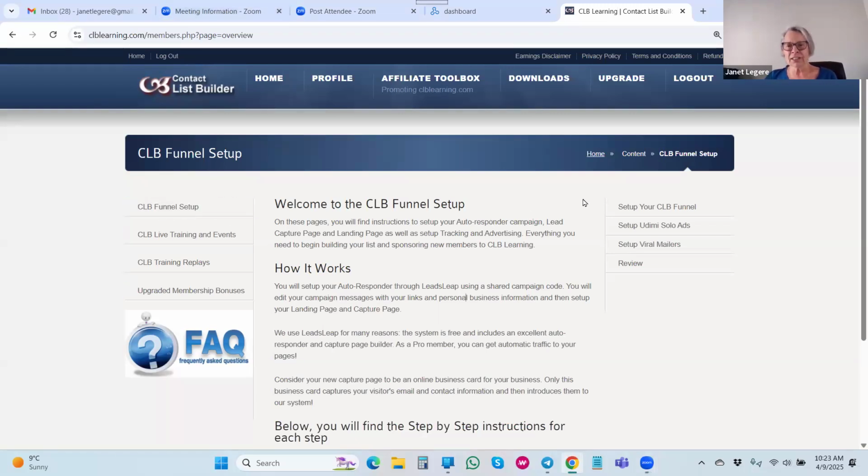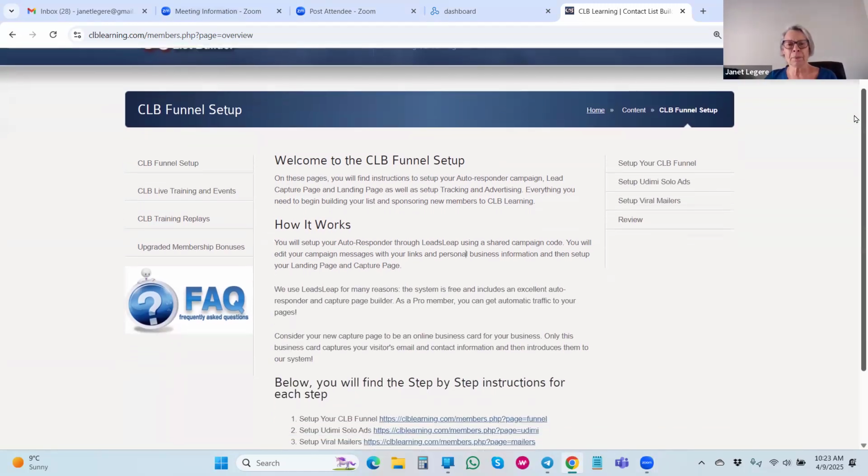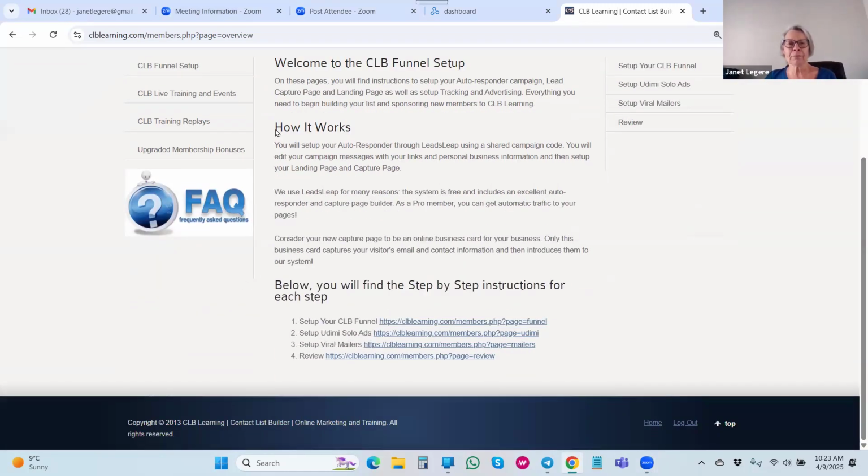We are going to start our setup. So we're going to scroll down here, and here are our step-by-step instructions. So we're going to be setting up. We're going to be doing this a little different than the instructions say, but you can do it exactly as the instructions say. Okay. It works either way. I have found that there is a more streamlined way to get things set up. So that's how we're going to do it.